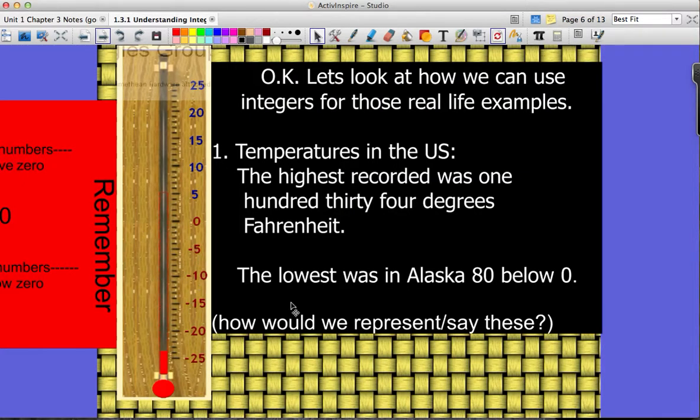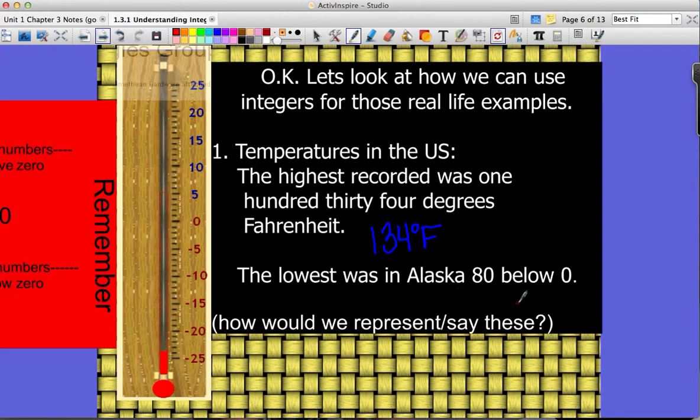Right, so using positive and negative in everyday life. If we're talking about temperatures in the US, the highest recorded was 134 degrees Fahrenheit. We don't typically say 134 degrees above 0. If there is nothing in there that says below 0, we know that it is a positive number. So whenever we are on the positive side of 0, we know that it's a positive number, and we just write the number itself and its label. We do not put a plus sign in front of it. A plus sign is an addition sign. We don't use it to identify positive numbers. Positive numbers are considered to be positive without anything in front of them.